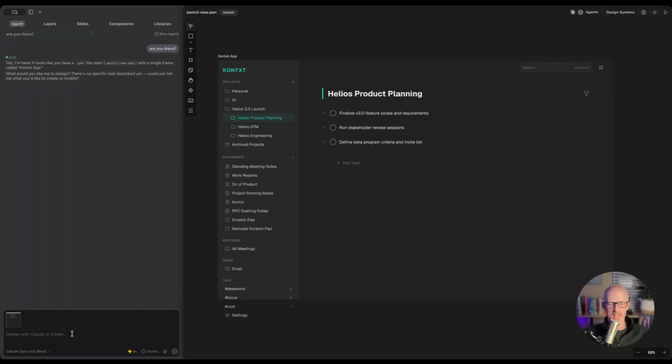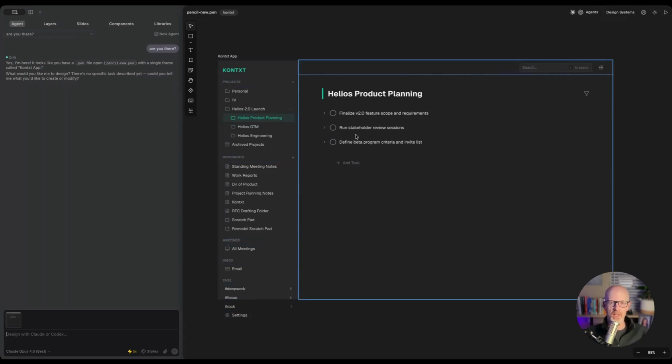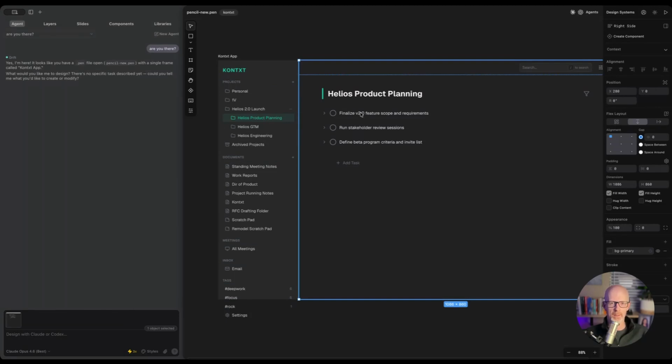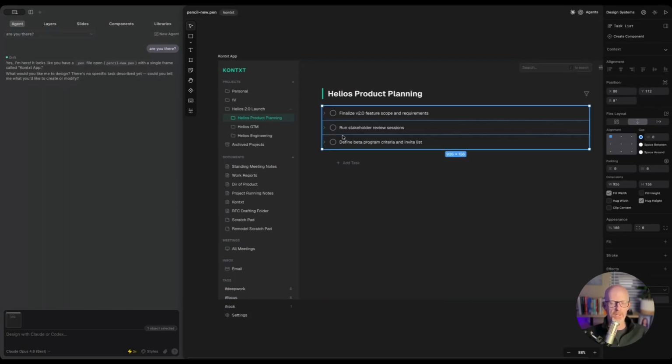If you've ever done any of this with AI, kind of going back and forth on UI, it can be a fairly painful process trying to describe using just words the portion of the user interface that you would like to modify. What's really nice about doing this inside of Pencil is that I can easily select the element that I want to change. So I'll click out here in the design itself, and you can see that when I have this element selected, it automatically loads as context into the chat window. You can also see the name of it up here in the top right corner. So if you want to reference elements by name, it gives you that option as well.